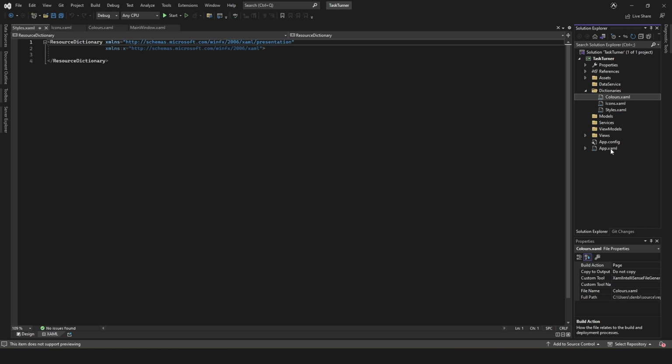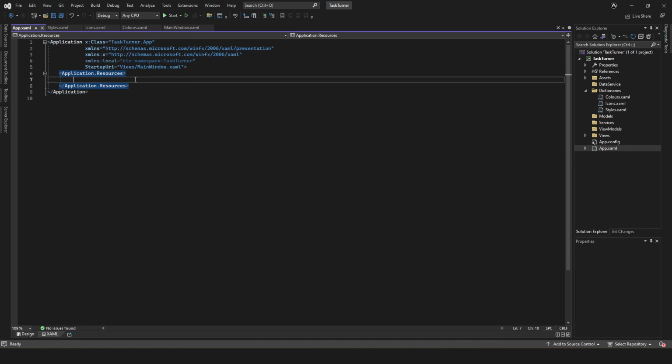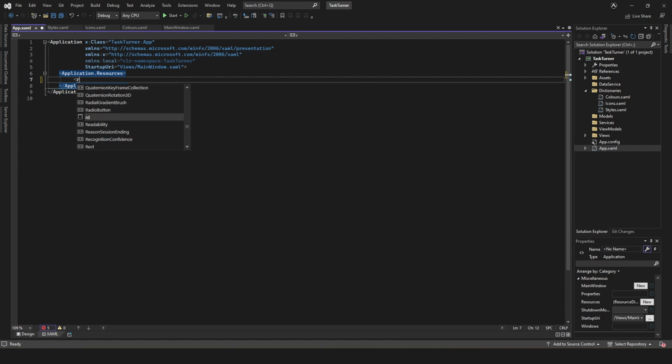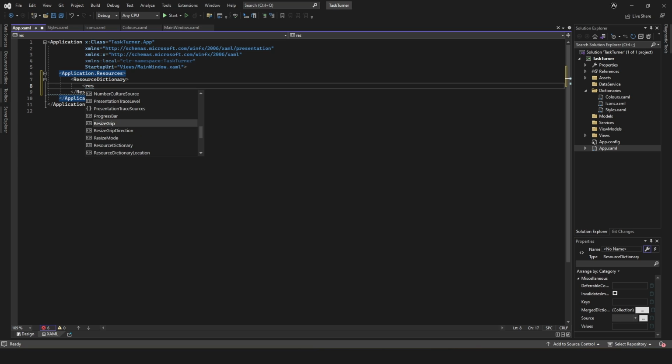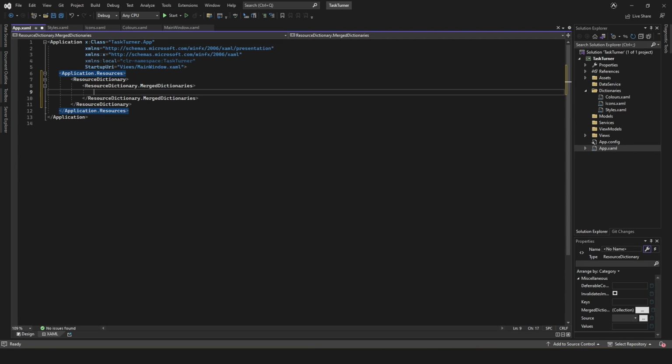So if we go down to our app.xaml, open this up, and then do resource dictionary, resource dictionary.merged dictionaries. So first of all, we need colors. So in between the resource dictionary.merged dictionaries, open up resource dictionary source colors.xaml.